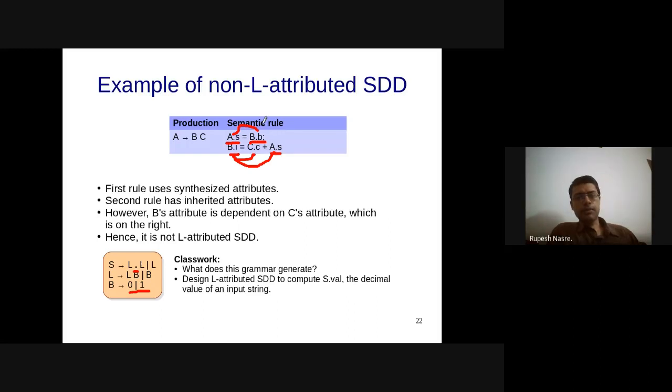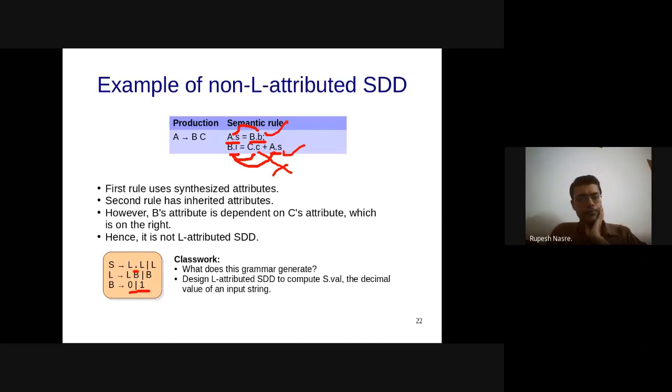A to B is okay, B to A is also okay. So this part is okay, this part is okay. This C part is the disallowed part. So we said that synthesized are okay. The inherited are also okay as long as those are restricted, and those restricted ones are the ones which are coming from A.